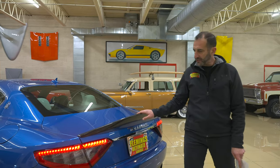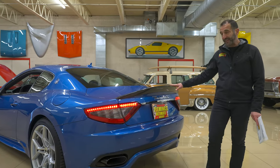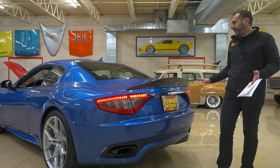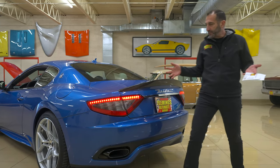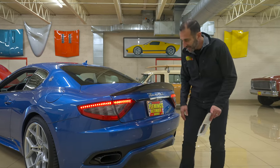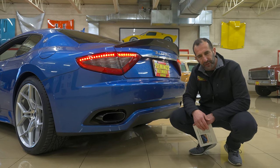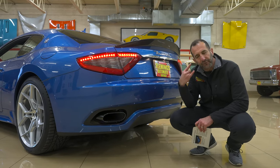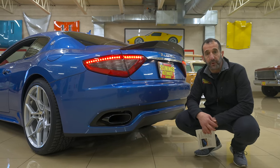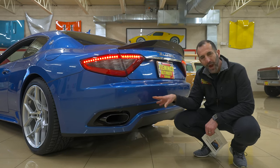We added our touches — you have this carbon spoiler, which comes off if you don't want it. Then you have the touches of a modern car: since this is 2022, it has LEDs already built in, so it's very modern looking. This has a blackout treatment for the exhaust, and it has two modes — the exhaust has a valve in it. It gives you a quiet sound when you're on the phone or doing business, and if you want to hit the sport button, it opens wide and gives you a great, intoxicating sound.